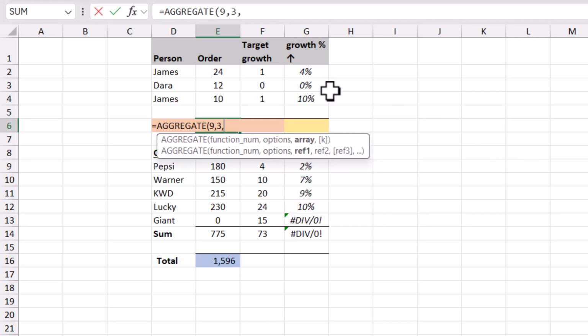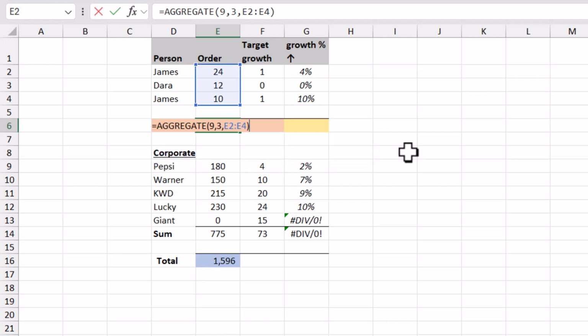Then you get your array. So this is now just like a sum function. You actually get two different rows here, and most of the time you're doing the second one, although array kind of describes what it is. And k is in square brackets, which is optional, so I'll explain what that is in a little bit. And then you close your brackets. You don't need anything else. So essentially it's like writing a sum function, except you do 9,3 before. And you have the menu to help you choose, so it's easy to remember those.